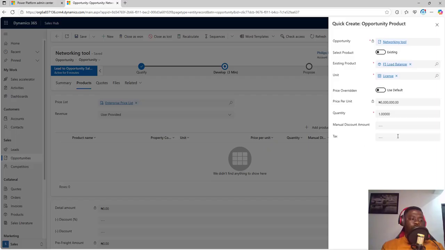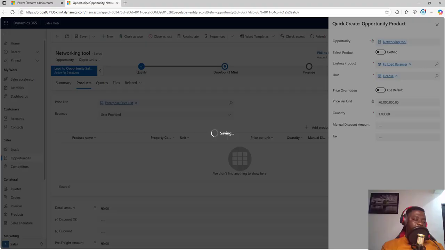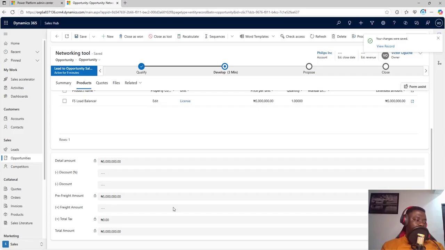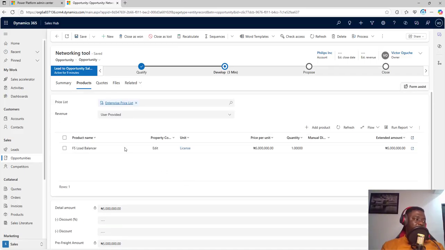So you could also put, maybe if there's some tax amount I need to put, then you just click on save and close. Once you hit save and close, you'll see that your product will now be added here. You could add more product as the case may be. And down here, you will now see details of the total amount that this person is working with. So let's say after putting out all the products, the person is fine with it. And says, okay, can I get a quote for what we discussed, right? So they sent an email for a quote.